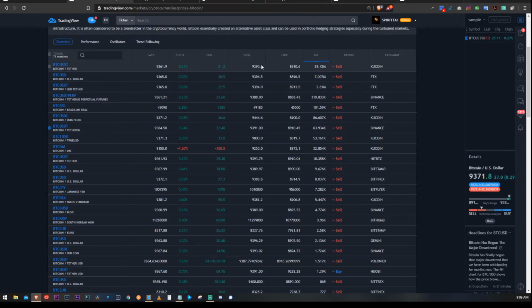And before I move on, this is the high. This is the highest that it got today, which is 93.90 in the last 24 hours. This is the lowest that it got, and we're already green, even though we had that dip from last night. But the rating here is still saying to sell. A lot of people might listen to this, so it might not be good to buy right now. It might be good to dump out and let everybody sell. It might not be good to come in. But I don't listen to these because everybody has access to these. It's not a very good indicator.